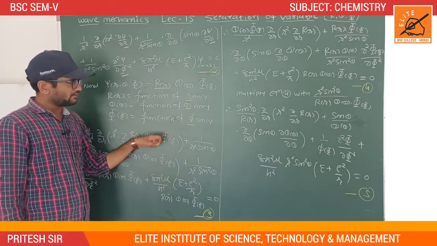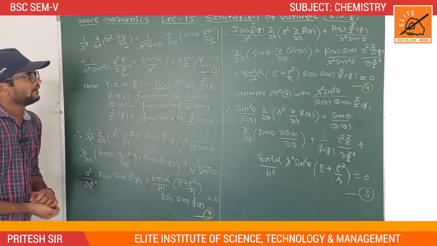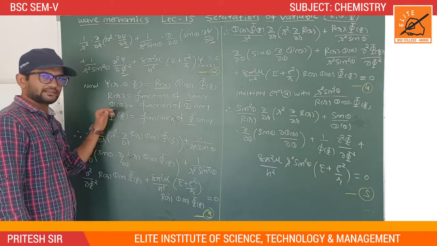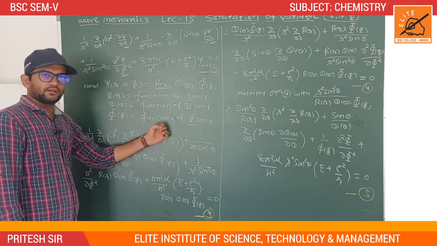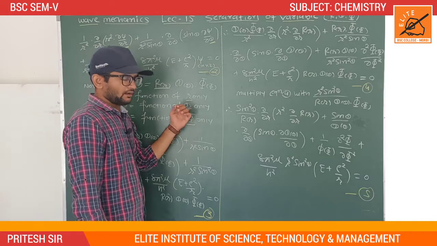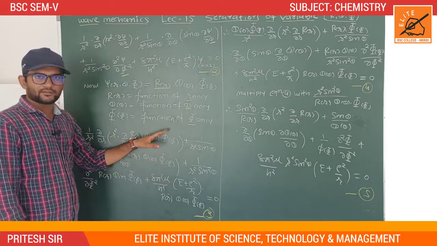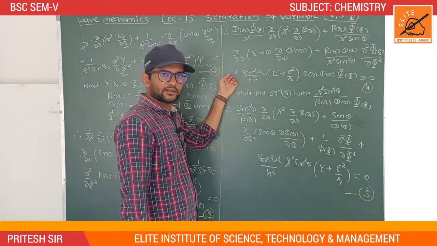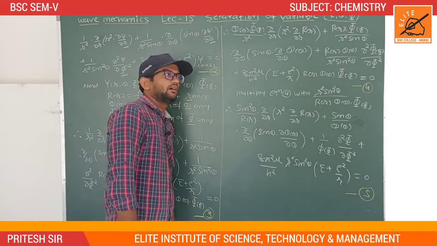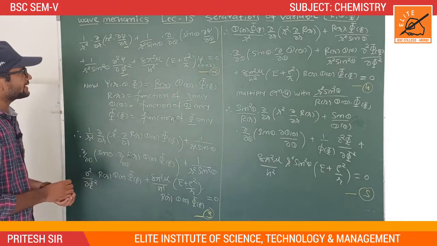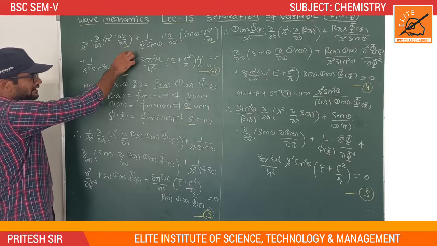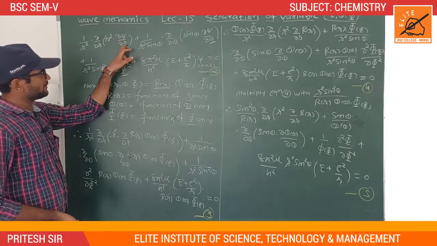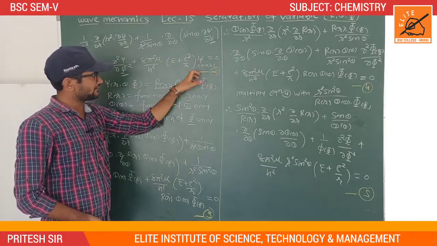In our previous lecture we drew the figure of the hydrogen atom, then applied the functions sin theta, cos theta, and sin phi, cos phi, and obtained the Cartesian coordinates in terms of polar coordinates. Finally we simplified Cartesian coordinates into polar coordinates by using partial derivatives. This equation we derived in our previous lecture number 14. Now in this lecture I want to separate the variables: first r, second theta, and last phi.